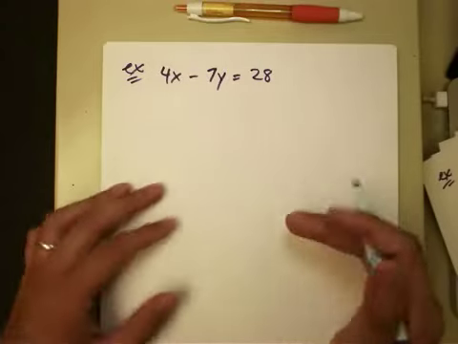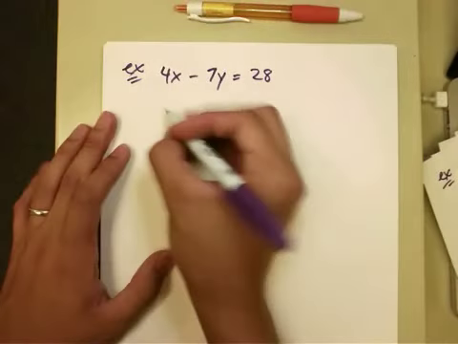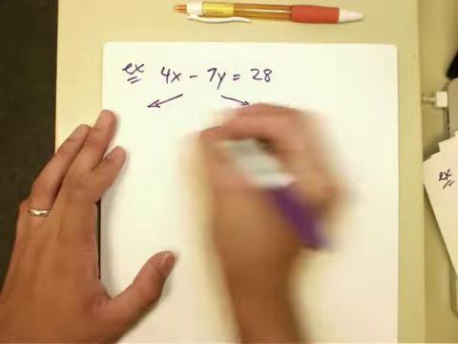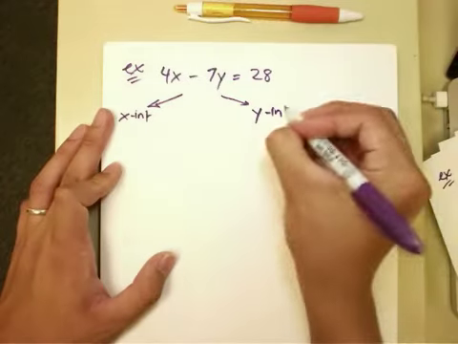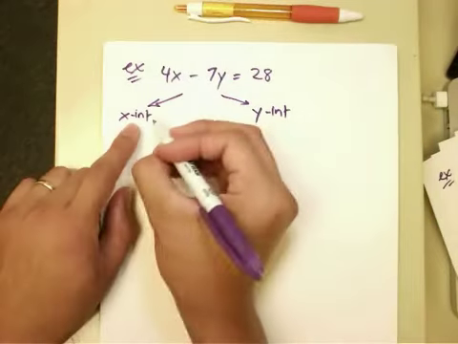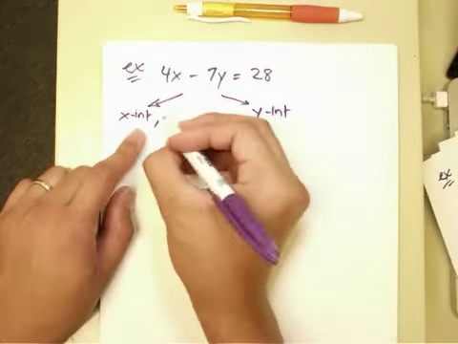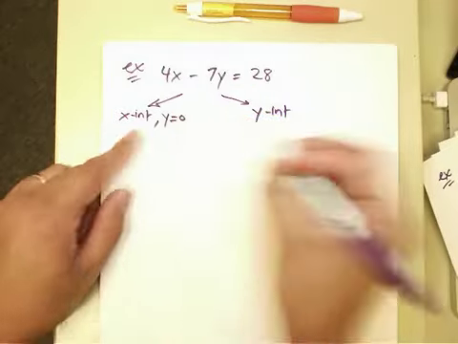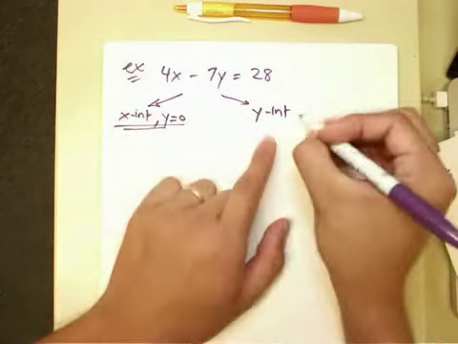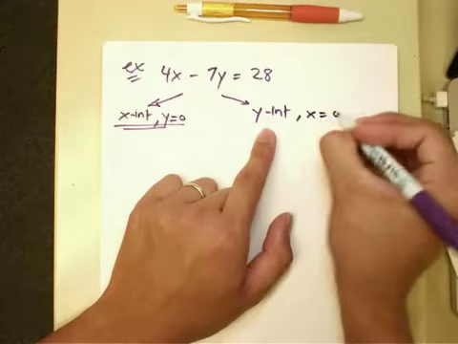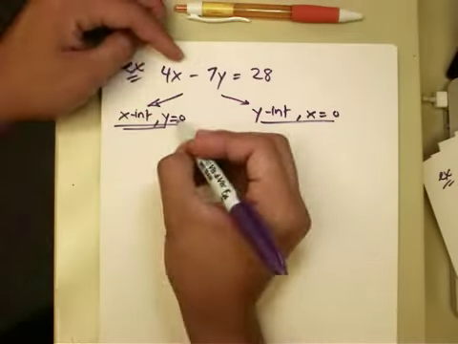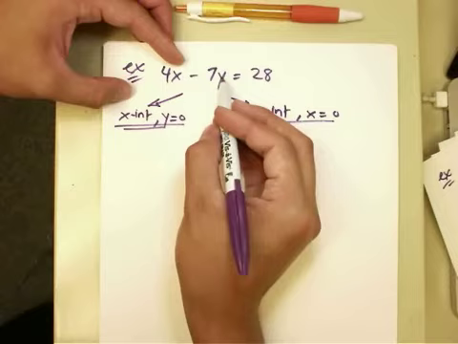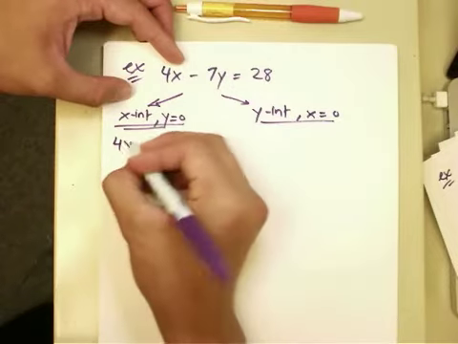If you were to do that, you would split it into two pieces. First, find your x-intercept, and then find your y-intercept. Remember, for the x-intercept, what is the condition? That y will always be 0, right? And then for the y-intercept, x will always be 0. So all you need to do is go back to your function and, for the x-intercept, substitute y equal to 0. Then your function would look like this.